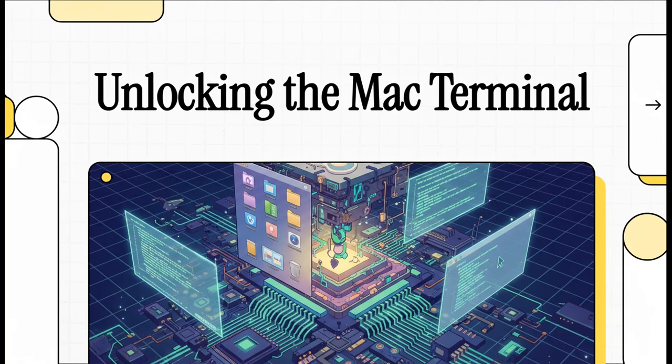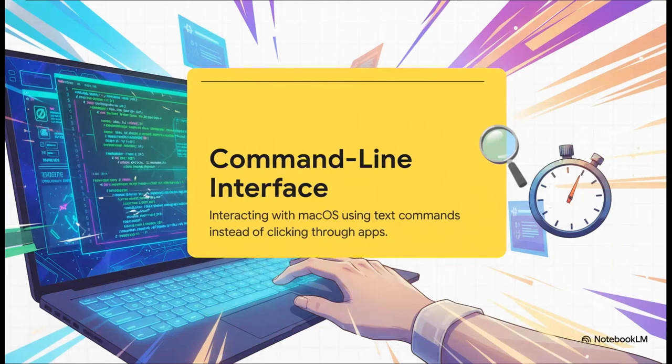You know, there's a literal secret control room hidden right inside your Mac. Today in this explainer, we're pushing past those shiny desktop folders and finally demystifying the raw engine running under the hood. So what is the terminal, really? Well, it's a command line interface, or CLI for short. Basically, instead of dragging your mouse through endless, clunky menus, you're talking directly to your Mac using text.